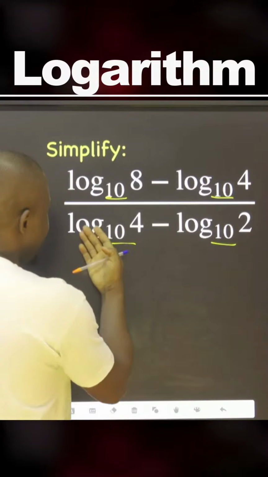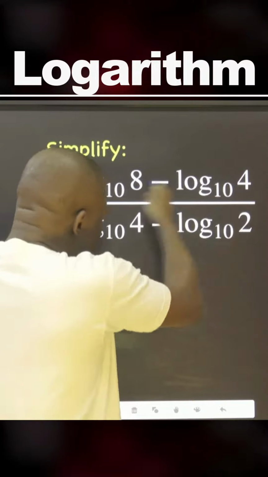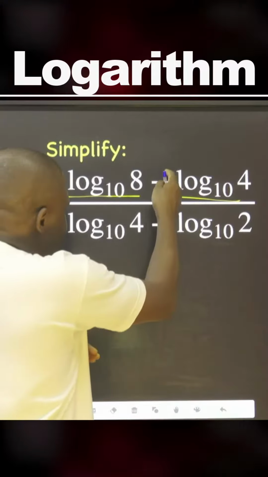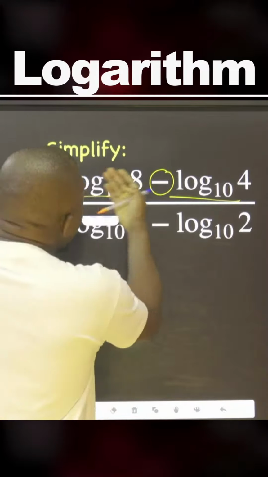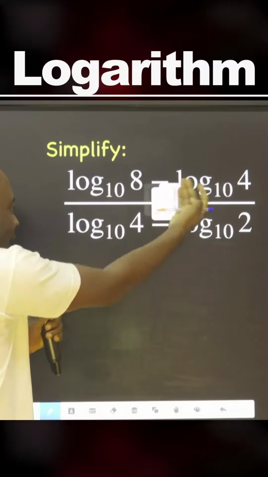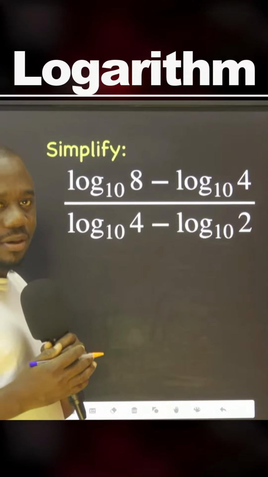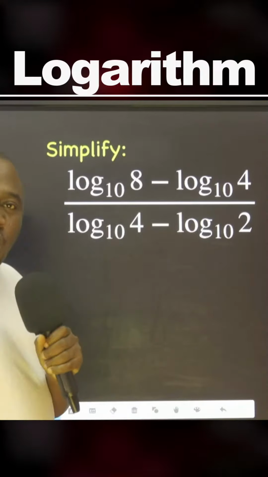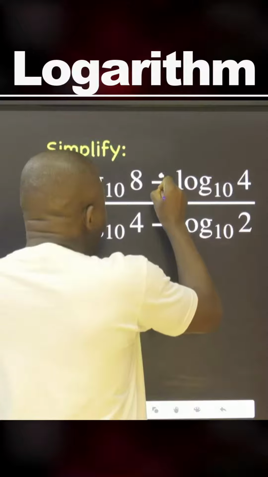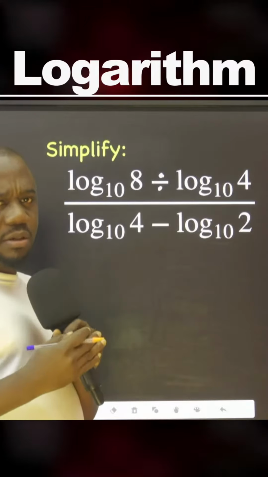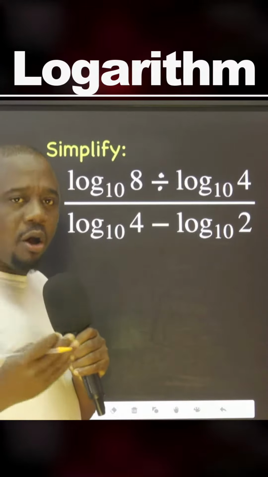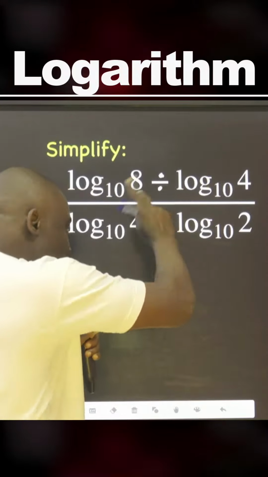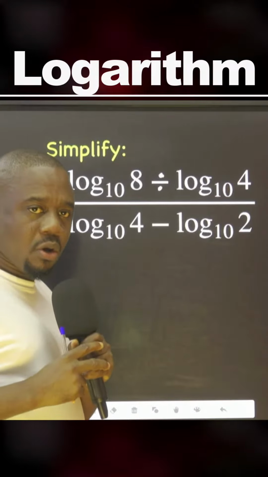Very good. Okay? Then I look at the numerator. This and this, what is separating them now? It is minus. If it is minus that is separating them, very lucky. I cannot apply the second law of indices. There is a question I saw divide like this. A student was asking me, why did you use the second law of indices? No. If it is divide that is separating the two of them, you cannot use the law of indices.